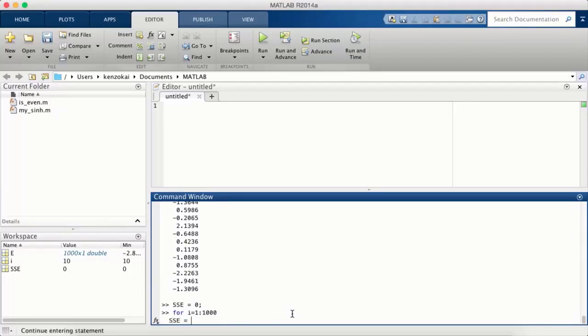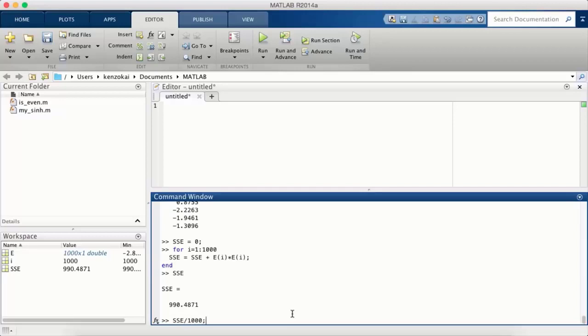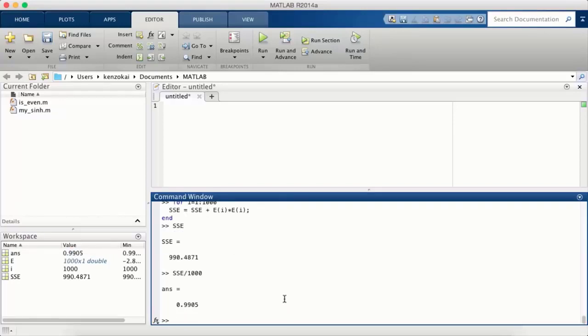And I'm going to accumulate the sum of squared error being the square of each individual error. Okay? And so now that I have the sum of squared error, I'm going to divide that by 1000 to give me the mean squared error.